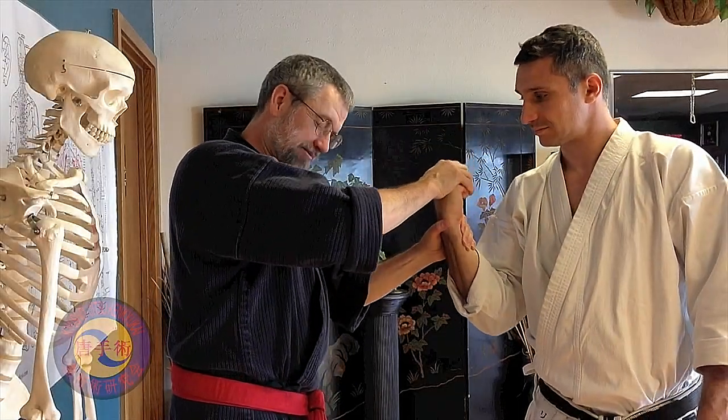Another way in which we cheat is sometimes how we use points on my body as I'm attacking the point on his body. A good example is the point triple warmer three, located right here. It turns out that on the other side, right on the palm of the hand, there's another point called heart eight. If you were to take a needle like in acupuncture and start pushing it through triple warmer three and not stop, it will come out heart eight. So these two points are connected to each other. That means that when I open a kata, for example, and I do this, I'm actually touching my triple warmer three to my heart eight — they're internally connected points. This also means that if he's got a fist up, his triple warmer three point will receive energy from my heart eight point. So if I'm trying to put him into a wrist bend technique and I'm having trouble, I can just touch here.